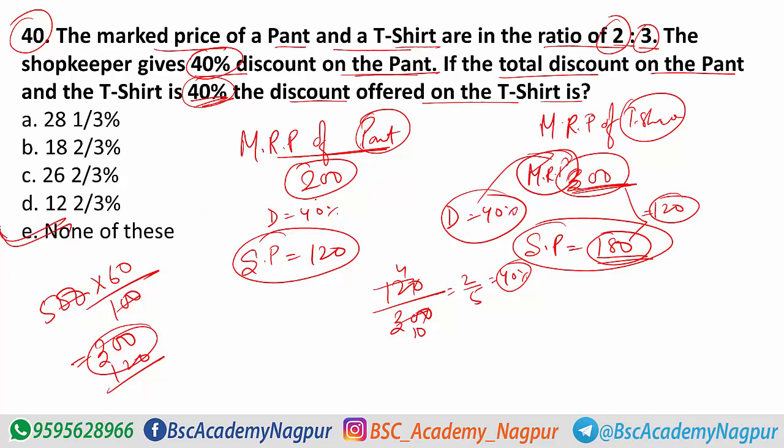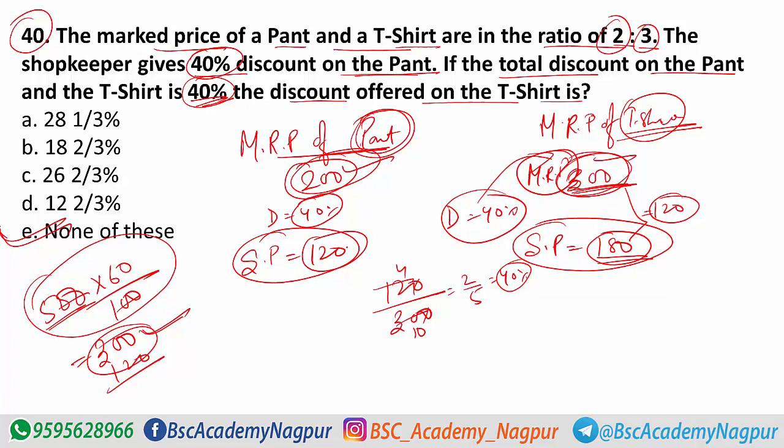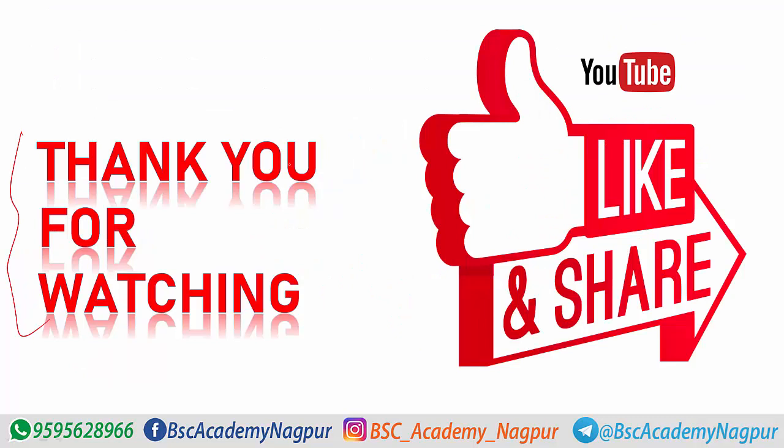We gave 40% discount on the pant and how much percent discount will we give on the t-shirt, so that overall discount will be 40%. The overall MRP means 200 plus 300, 500, and we gave 40% discount, that means 60% of 500 is 300. So total money will come, that is 300, and we got 120 on pant, so 180 will come on t-shirt, and the mark price of t-shirt is 300, so we gave 120 rupees discount. So 120 is what percent of 300? That is 2 by 5, that is 40%. Answer is 40%.